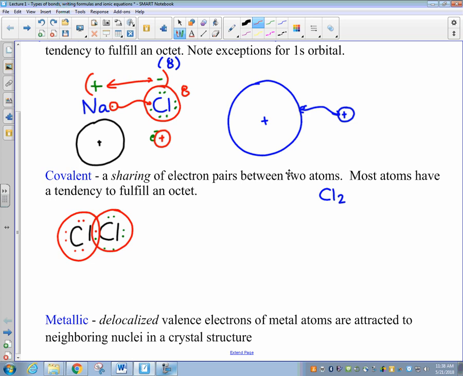that is, close to positive charges. So it seems like sharing electrons between two atoms would give us the best potential energy position for those electrons to be in, and therefore we expect to see a bond form between those two chlorine atoms by sharing the pair of electrons. And in doing so, you'll notice that each of the chlorines now has a full set of 8 electrons in their valence shell, completing the octet.